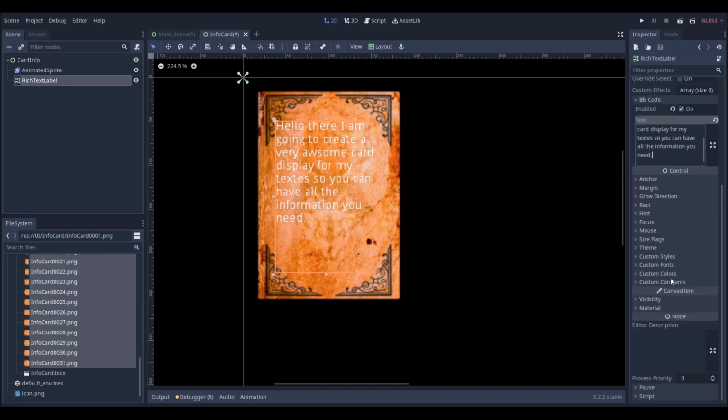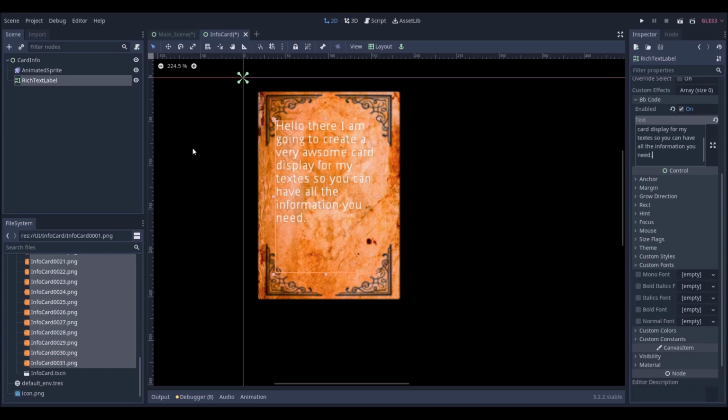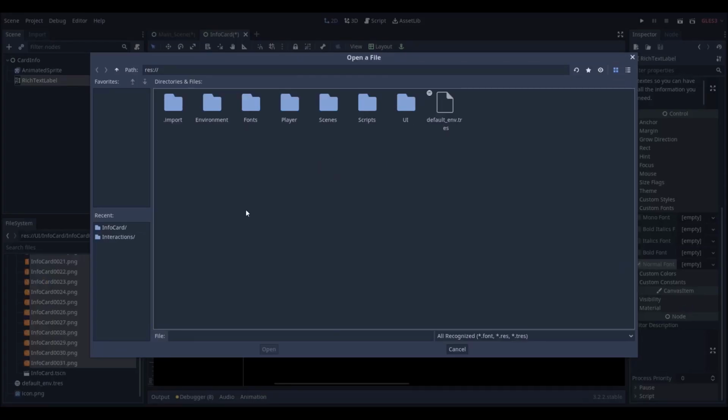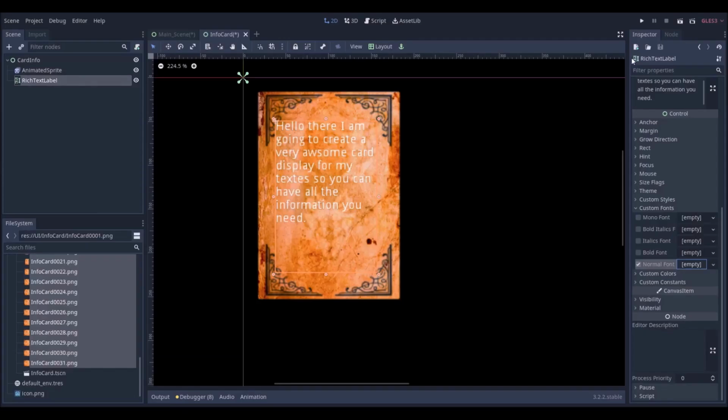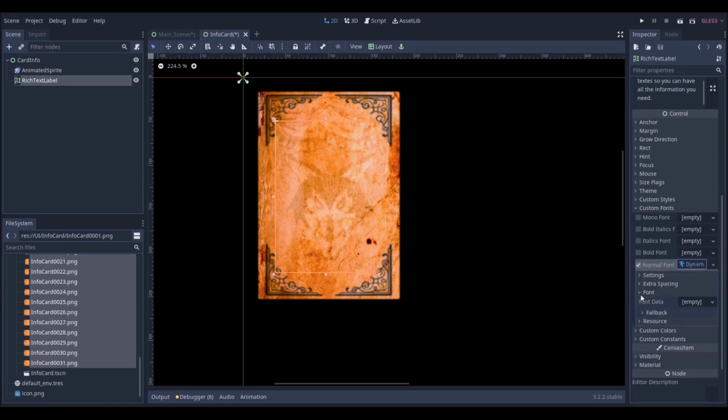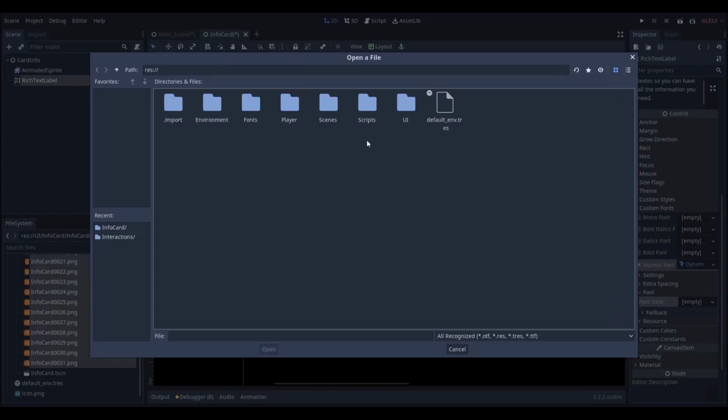Okay, so I've already experimented a little bit with my settings. So the first thing I want to do, of course, is to create a new font. Of course, you don't want a very basic font for a game. And that's why I'm going to go to custom fonts and create a new normal font and go to empty and load. Now I've already imported some fonts in my project. I'm sorry, new dynamic font, and go here to font and now load the font.